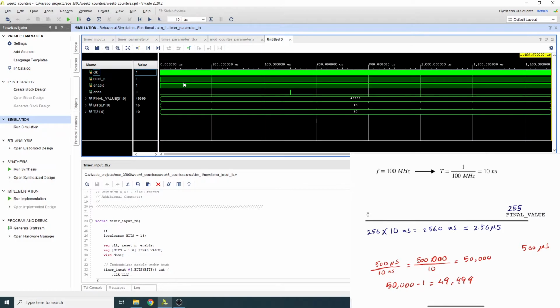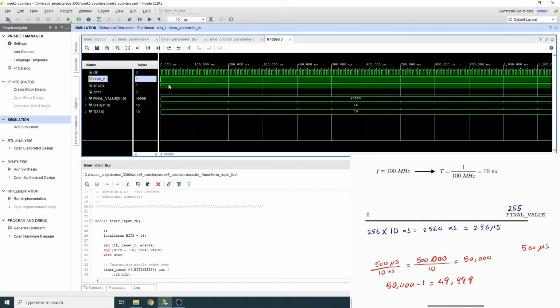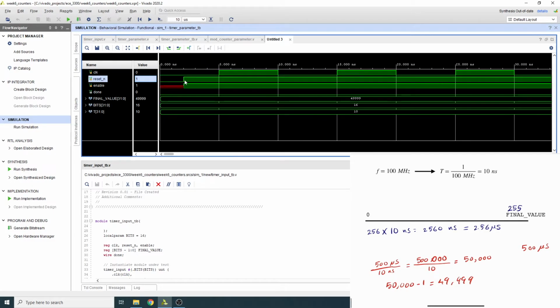I'm going to take a look outside in here, and you can see the final value and the other bits are all parameters. What I'm really after is that ticker. You can see these little tiny blips in here. These blips are where my timer is telling me that 500 microseconds have passed, 500 microseconds have passed, and so forth. If you look at the other signals, I can zoom in at the very beginning to show you what's happening. I'm resetting it for a certain period of time and then enabling it. After the enable, the timer is running.